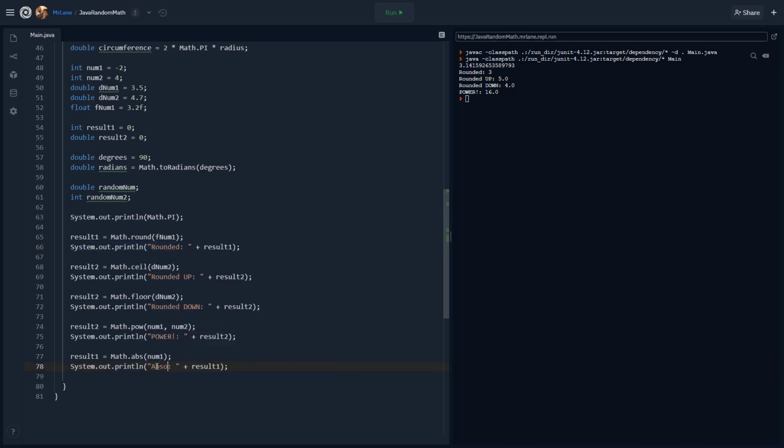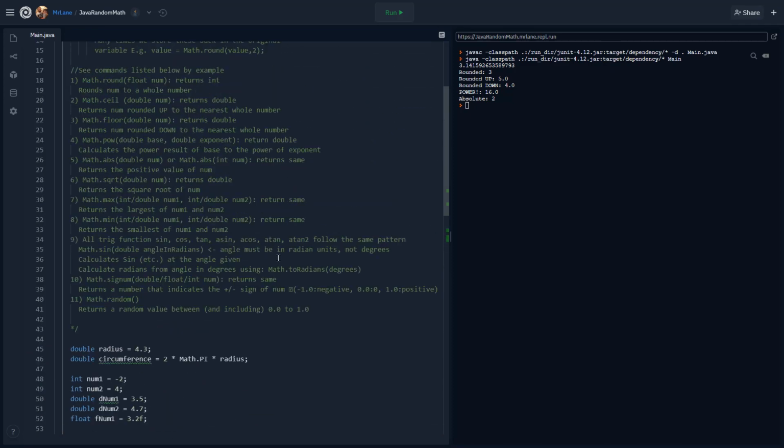Change this to absolute. And we run it. Go. REPL is taking its time tonight. There we go. So we got our absolute of 2.